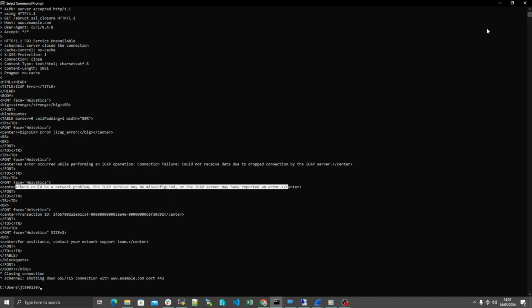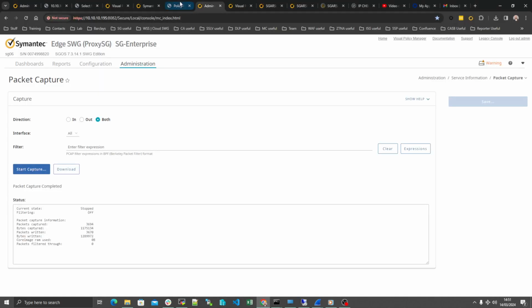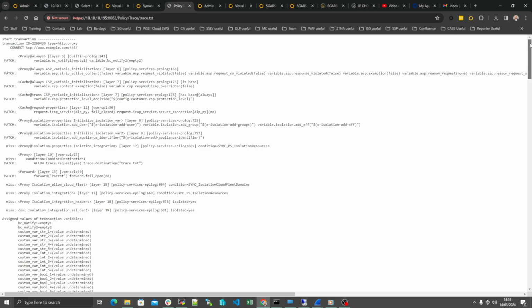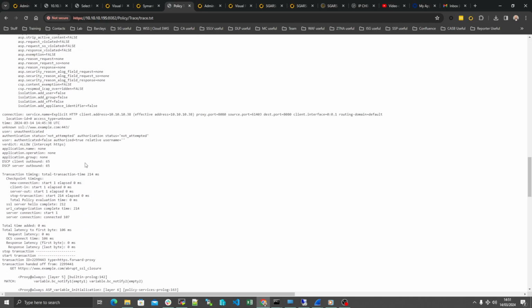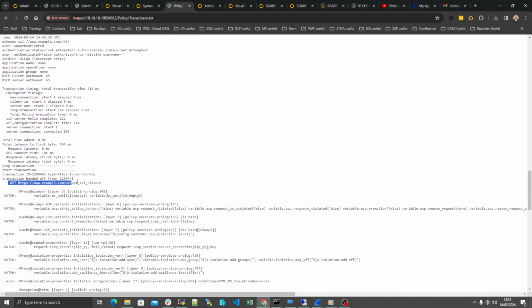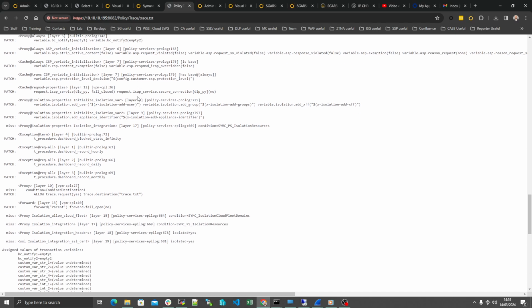Now, very quickly, that kind of concludes the main part of this demo. Just to very quickly demo to you how a working ICAP connection behaves. But first of all, let's go to trace. We got the connect, yeah. Protocol detection is enabled. We hand it off to SSL proxy. SSL interception is enabled. We hand it off to HTTPS forward proxy. There is the call that will trigger our function on the DLP server to break it.